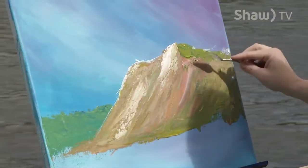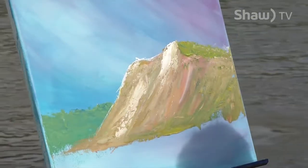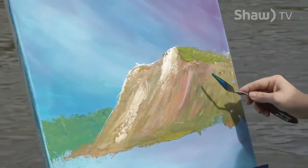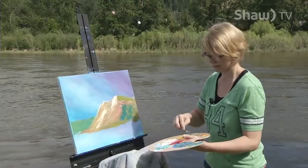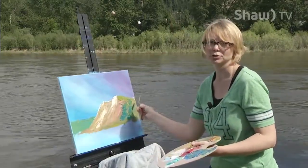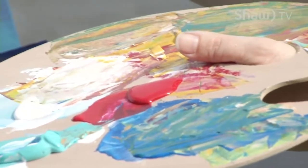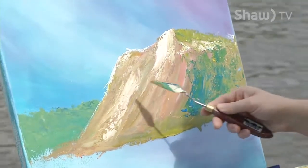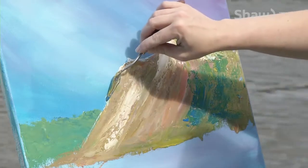Sort of starting to build up my tree line. We're going to add some heavier blues and darkers on this side over here where we see a lot of trees. Turning my knife as I go to use different sides of it really helps — don't stay to one side, be loose, stay in control, but use all those sides. Once I've built up some of the trees here, I'm going to move into paint pusher tools, what I like to call them. We're going to put in some darker points along the ridge here because there are shadows under the trees and that'll give this whole thing more depth.